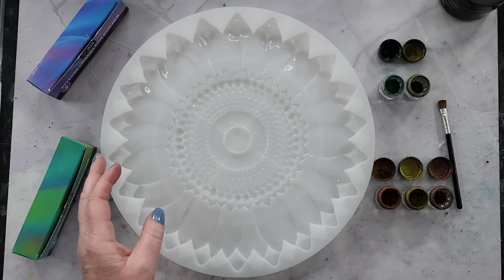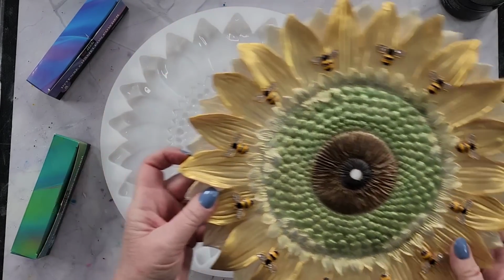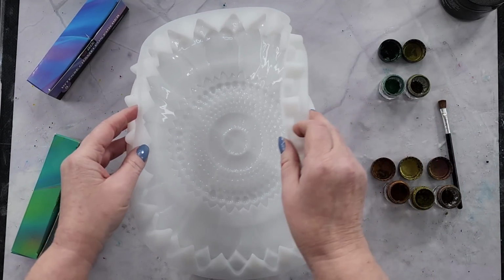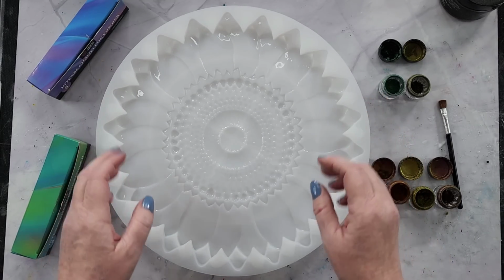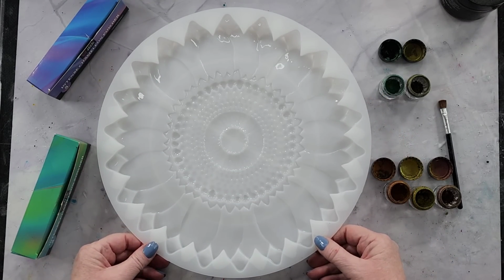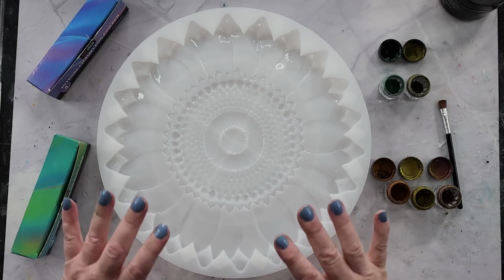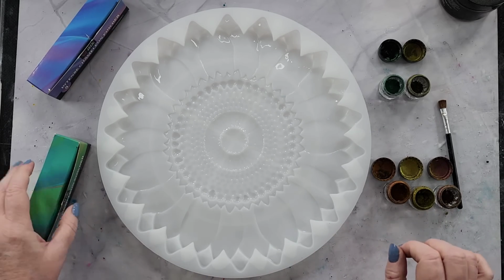It's the same size, but it's much lighter weight. So it's much cheaper for me to make for you, much, much cheaper for me to ship. It only weighs 350 grams, as opposed to, I think it was 1.5 kilos. So it's a big difference, okay? So I'm gonna pour in it today and we'll just see how it turns out.